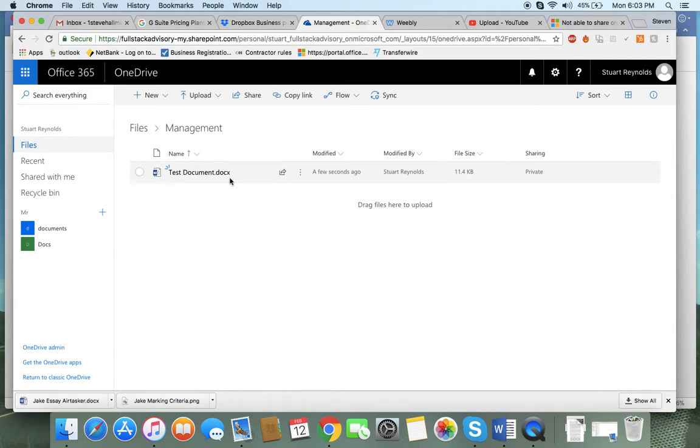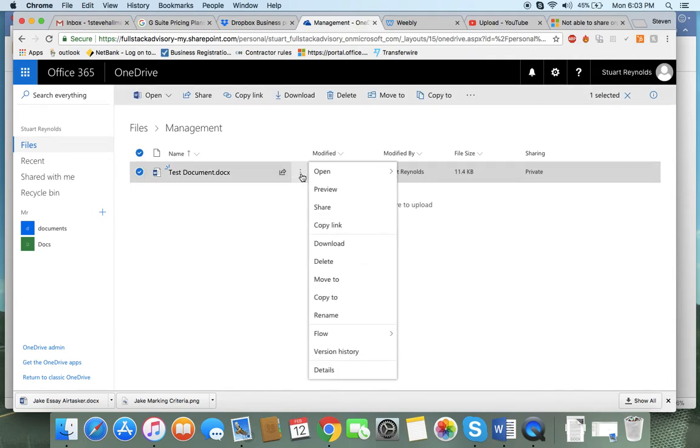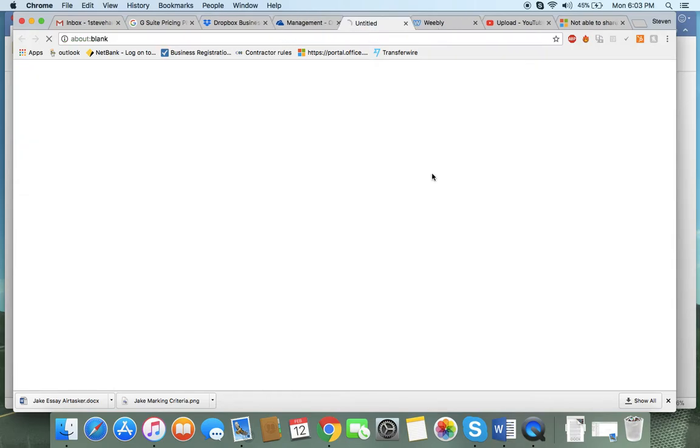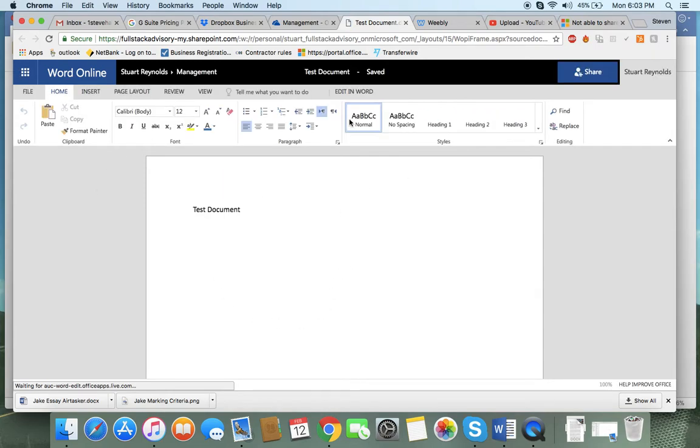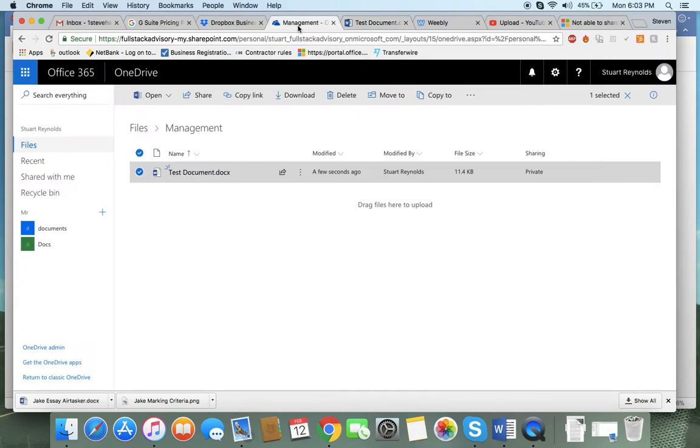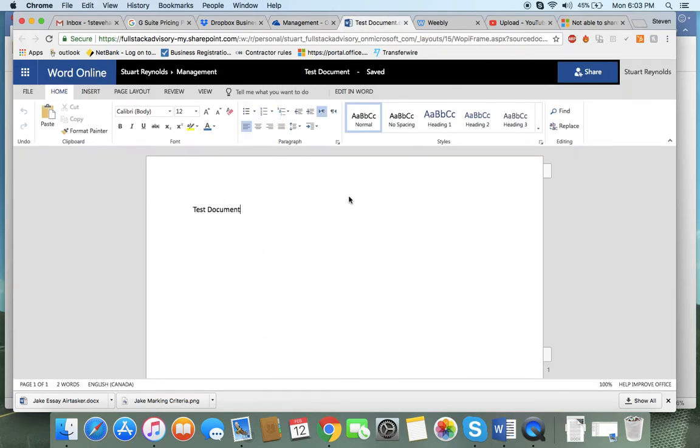Now, if we want to work on this file, we can actually open it in Word. This is going to be on my desktop, on my computer, offline. Or I can open it up in Word online. This is what I'm saying when you can work collaboratively. Now, this is me sitting here looking at this online. You can be sitting at your computer, logged into the same drive, looking at this same document online, okay?